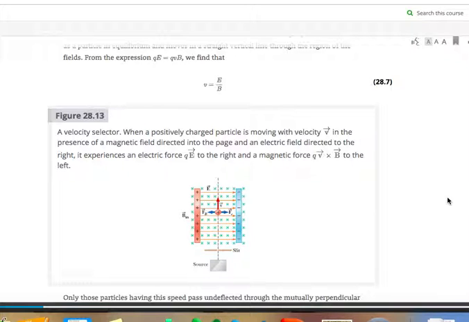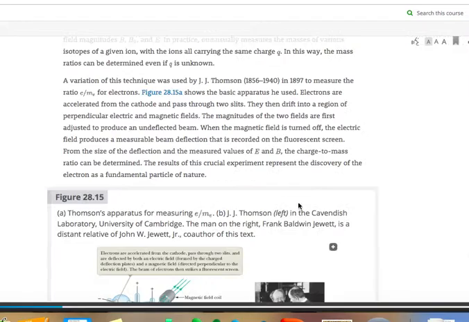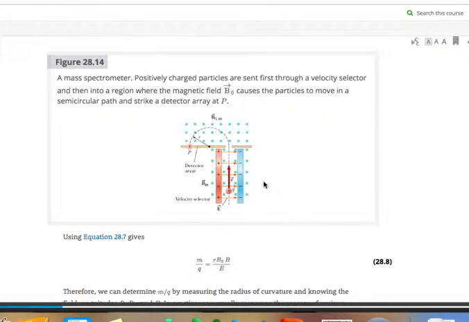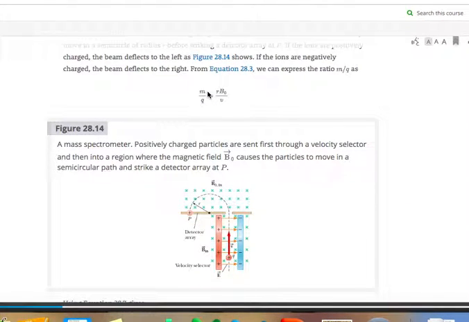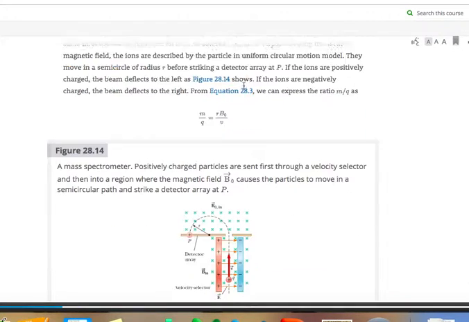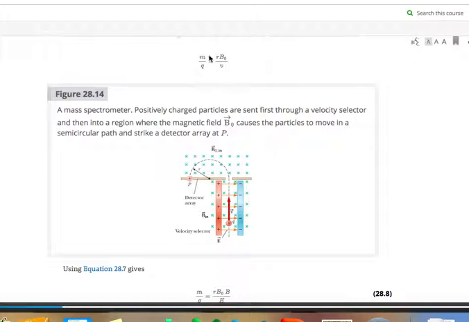Another application of the Lorentz force, which is the combination of the electric and magnetic forces, would be the mass spectrometer, where you place a charged particle, it goes through a velocity selector, and then it goes through a uniform magnetic field, and so the mass of that object causes it to turn with a particular radius. You can look at these equations, but basically mv squared over r, which is the centripetal force, is equal to qv cross B, the magnetic force. And when that's rearranged, you get this.